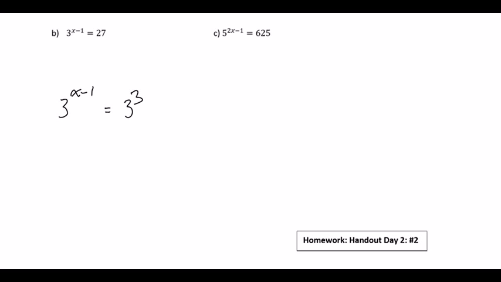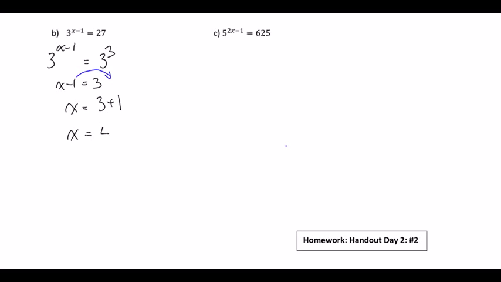Now that the left and right sides of our equation have exactly the same base and there's nothing left to do, all we're going to do is drop the base. And so now we have the equation x minus 1 is equal to 3. Now we need to move this minus 1 to this side. Moving it to the other side, we end up with 3 plus 1 is equal to x. Simplifying the right side, we end up with x is equal to 4, and that is our solution.